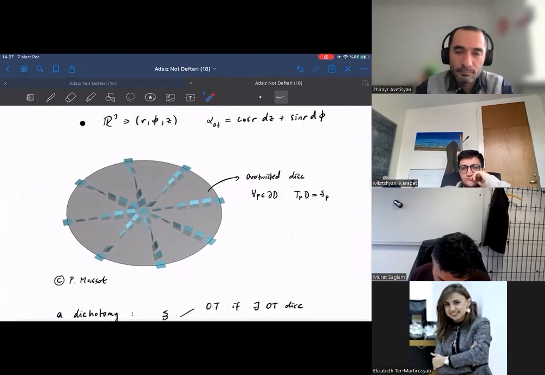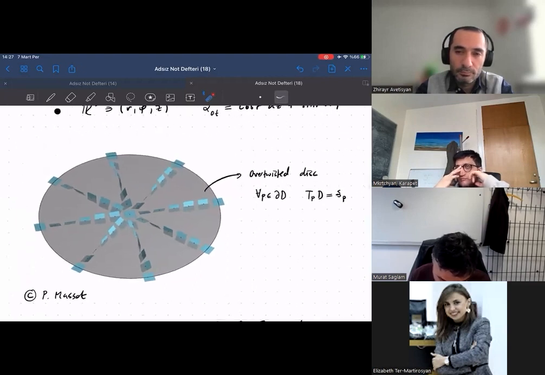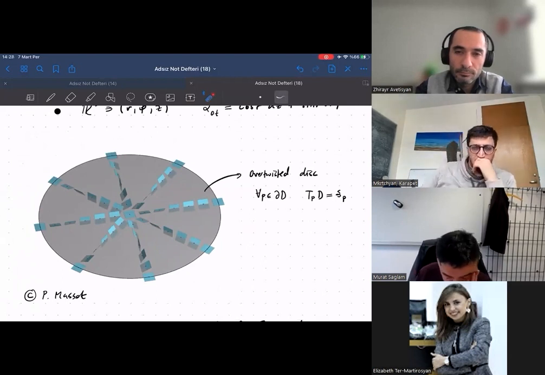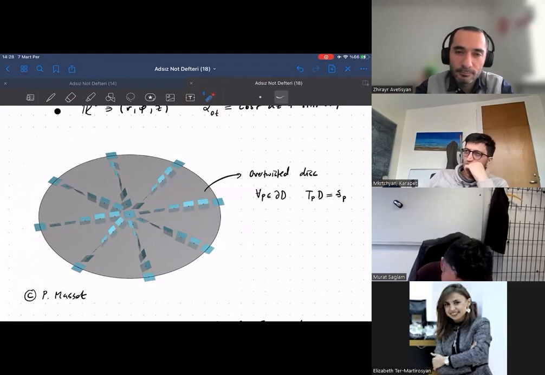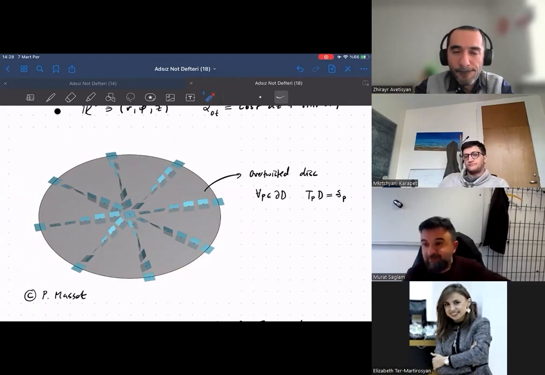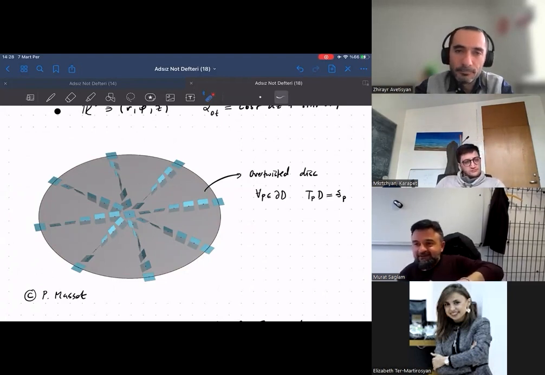So now I'll go to the direction of what's going on with the classification. But before going into that, I have to give a definition of something. If you look at this picture, this is R3, and I have this nice disk in R3 on the XY plane. And this disk has the following property. This is a two-dimensional submanifold, and it can never be tangent to my hyperplane field on an open subset, because this would mean that I can integrate my plane field.